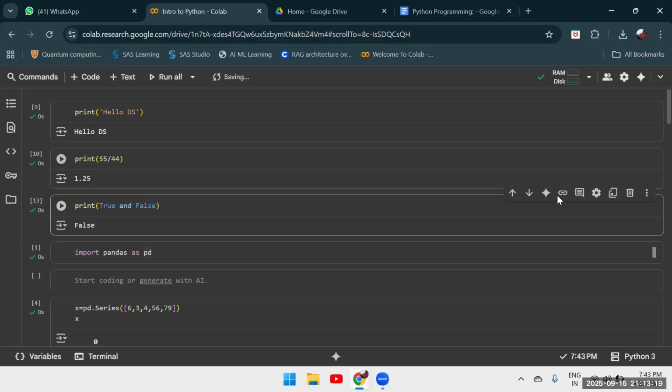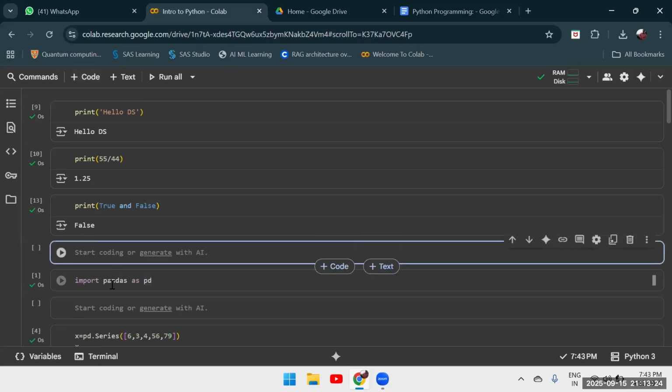So these are very basic things just to get started. I should not be directly jumping into something like import. I just thought of first making sure that you are comfortable using this interface, so I'm giving you very basic examples to start with. You can type in any variable or keyword, for example, school. I'm creating a new variable. For any variable we are storing, you can use either double quotes or single quotes.